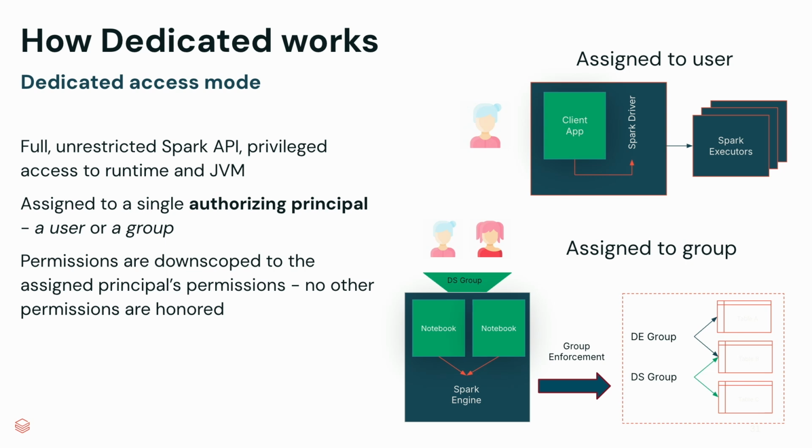So you can assign a dedicated cluster to a single user or to a single group, and for any activity that is executed or run on that dedicated cluster, the permissions are scoped to that assigned authorizing principal. So no other permissions are honored. If our authorizing principal is a single user, for example, that single user's permissions will be used. If it's a group and I'm a group member, only that group's permissions are used, not my individual user's permissions. So that's just something to keep in mind. I'll get into some of the nuances that brings about in a couple of slides.